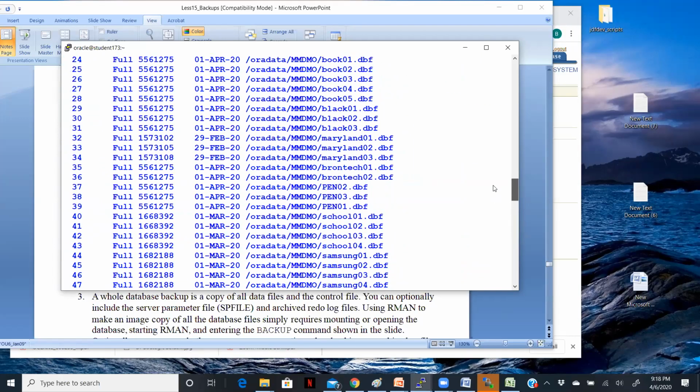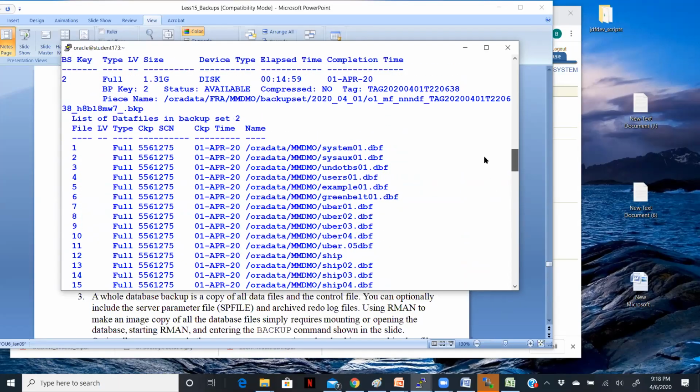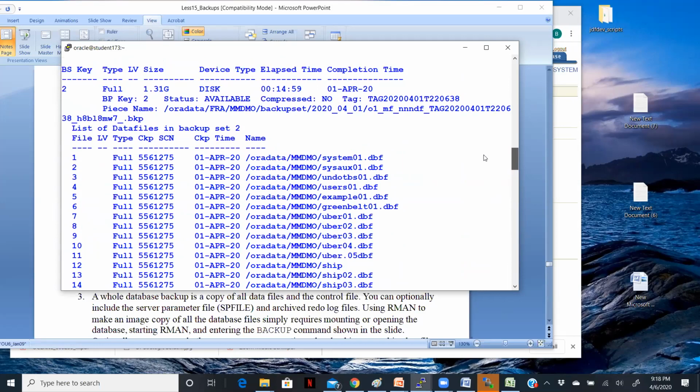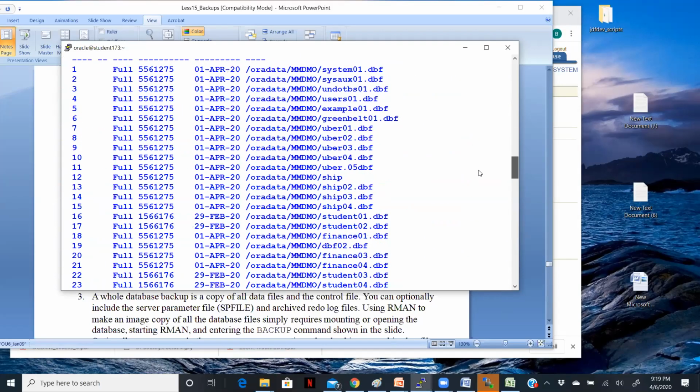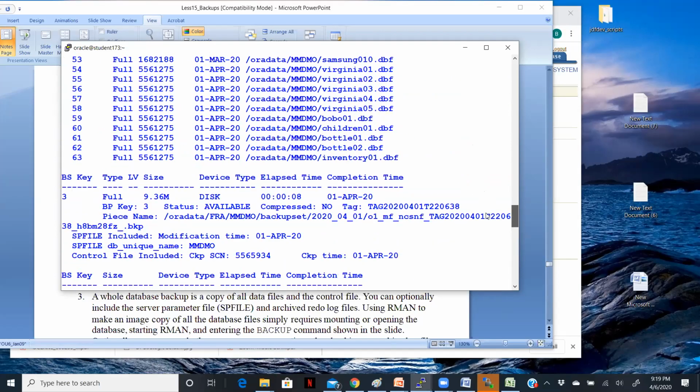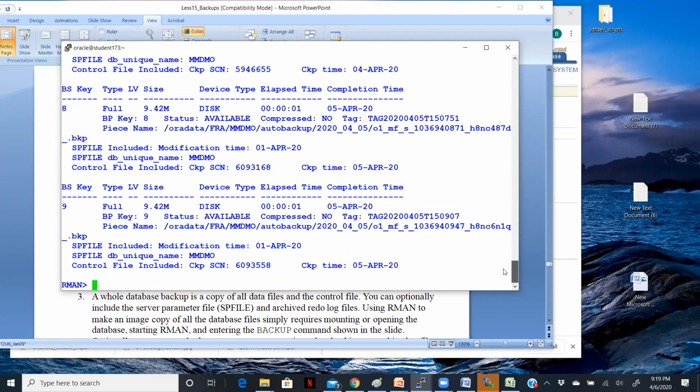And these are the files that have been backed up, files in the backup sets. So that's the result of a list backup. So if somebody wants your backup report, you can list this out and print it out for them.